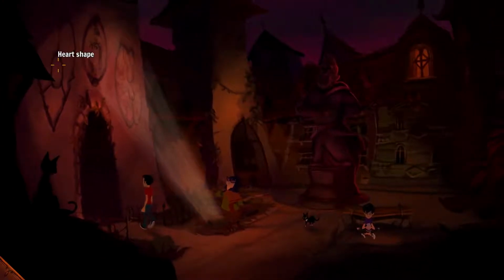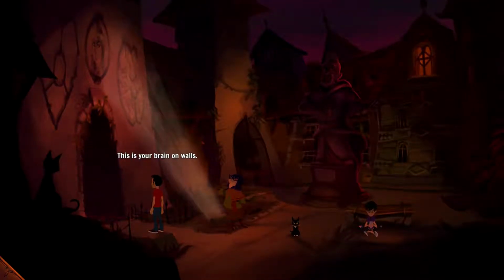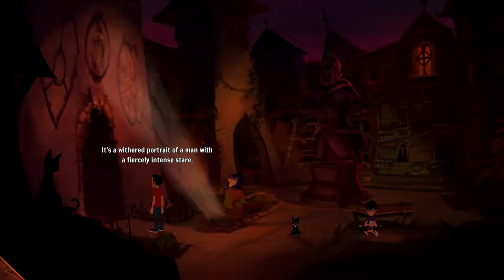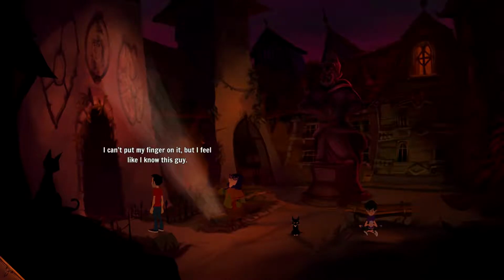Brain shape, faded mural, hat shape. This is your brain on walls. This whole mural thing above the archway just makes no sense for me. Must be a cultural barrier thing. Well, a brain shape does seem a little bit odd. It's a withered portrait of a man with a fiercely intense stare. There's something about him, something strange but familiar. I can't put my finger on it, but I feel like I know this guy. Like I've seen his face before, but where?